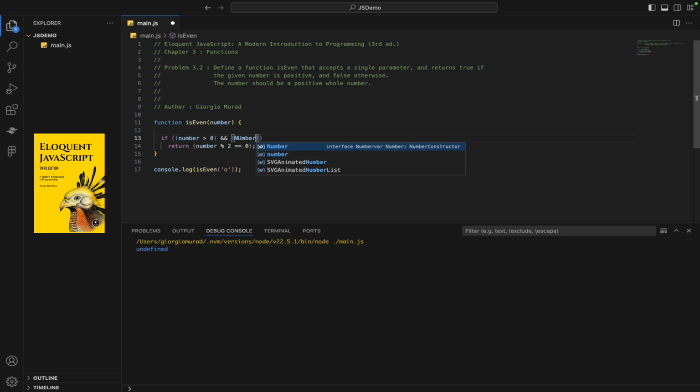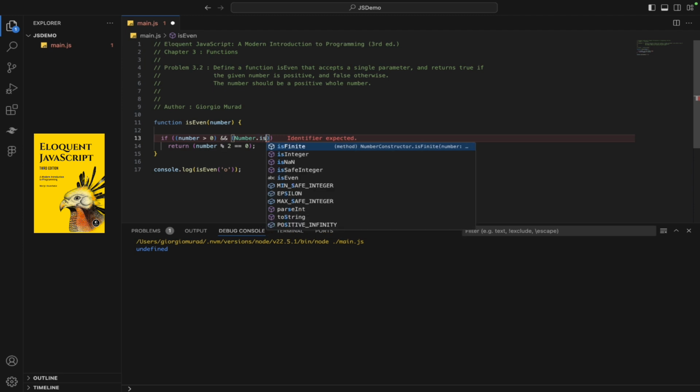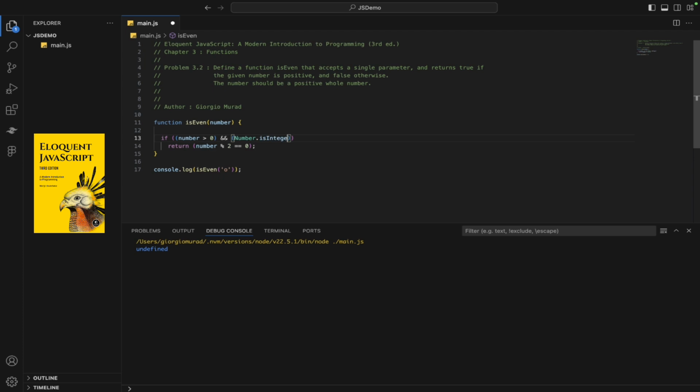I want to call Number, which is a class that's built into JavaScript, and call the function isInteger. Let's see what Number is. Okay. Writing the name of the class Number and calling the function isInteger. Does the information about isInteger show?